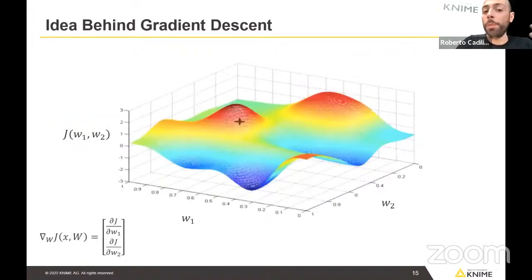Okay, so if you want to visualize this, imagine we have again our loss landscape. We have weight 1 and weight 2. We take the partial derivatives of the loss function with respect to the weights, and so we first calculate the steepest ascent, so the gradient of the cost function, and then we take a step in the opposite direction. And then we keep doing this, step by step. Obviously, the size of the step is also a hyperparameter that we can choose, and it's called the learning rate. So it is by how much we decide to take the step, but we repeat the process multiple times until we finally reach the minimum, or the global minimum, of our loss function, and then we return these weights.